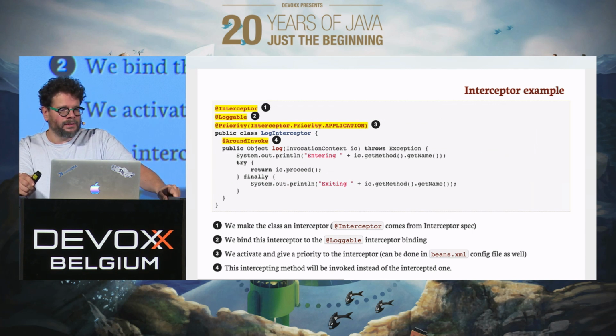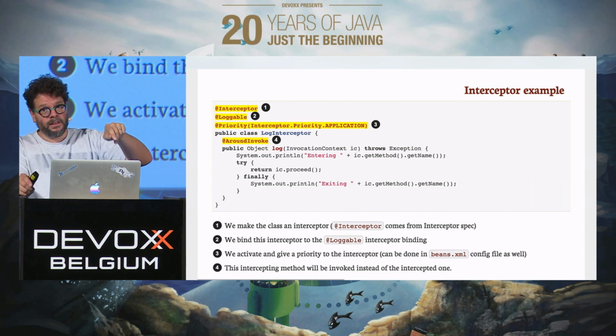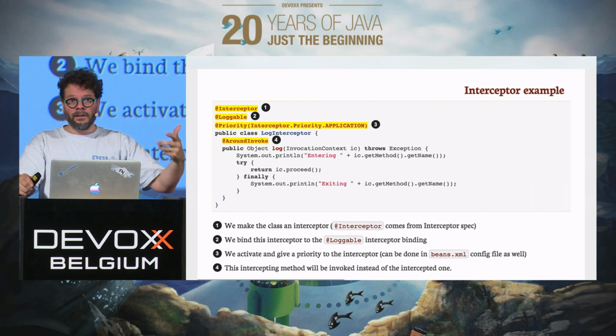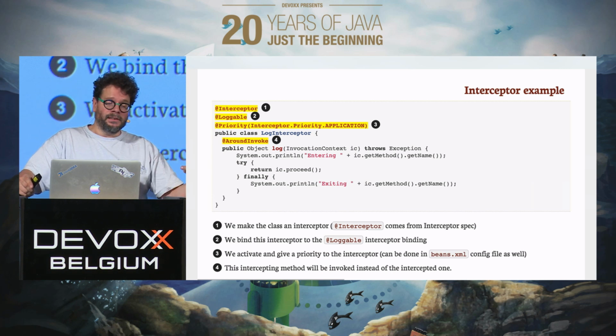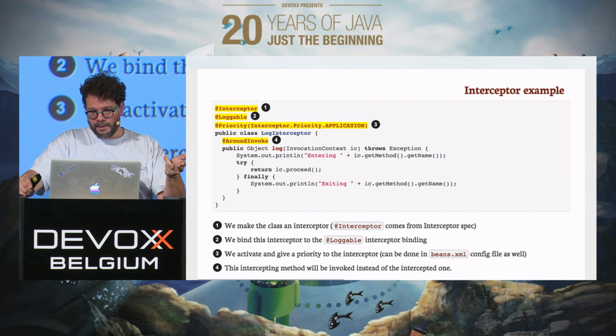So here I have created a class called LogInterceptor, and I have added to this class my binding. You see on the second line, I have the @Loggable annotation. And I also added the @Interceptor annotation to say, okay, here is the definition of the interceptor. It's not a bean that should be intercepted. So I bind the interceptor to the annotation with this mechanism.